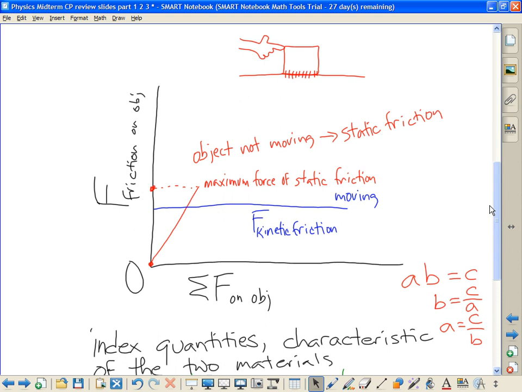Is it only static friction for the beginning? Because then it starts moving, but you're saying it's still static friction. No, for the red. The red line shows when the object is not moving. So the unbalanced force is greater and greater up to a certain point where it stops moving, and then there is no static friction anymore. Like I'm pushing you, but you're not moving it, right? And then until I move you, it starts going flat again.